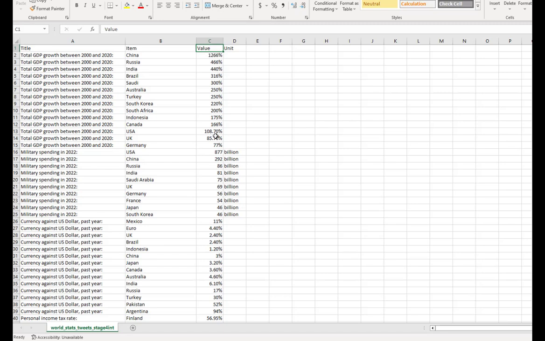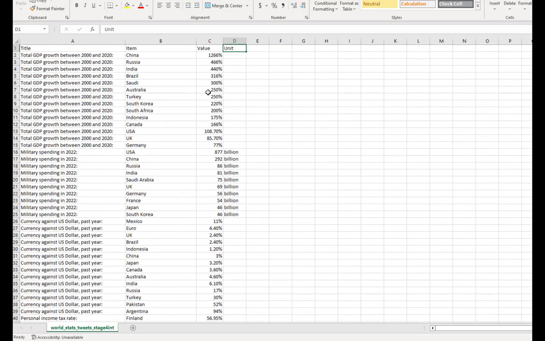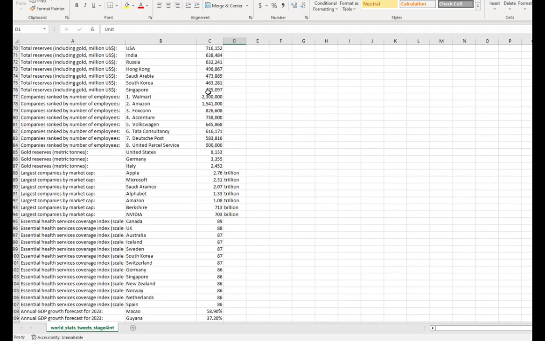Okay, but I applied another code. See if the value starts with an integer, what I will do is take the first split and put the rest in a fourth column called unit, to have here only currency, percentage, or integer, float. That's it.